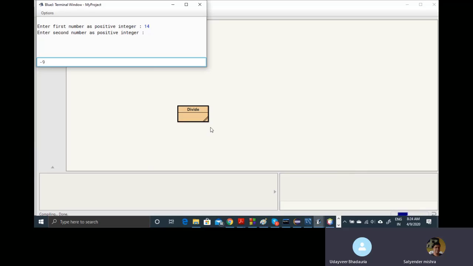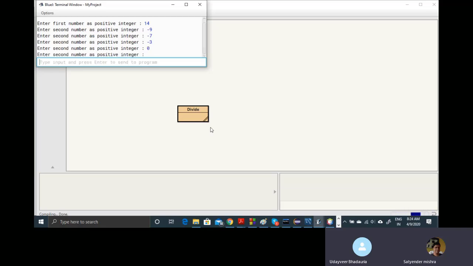Now it asks again for the second number as positive integer. Again they enter another number. Then they think, okay, it's not accepting negative, let me put 0 here. So 0 is also not acceptable, which means they have to input the correct value. Now they have entered 3 here and they got the quotient and remainder.